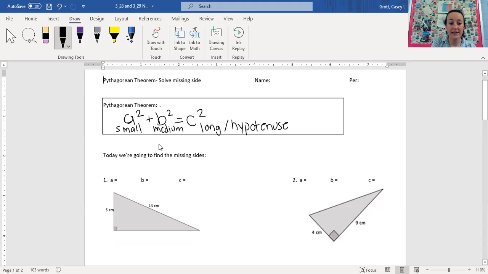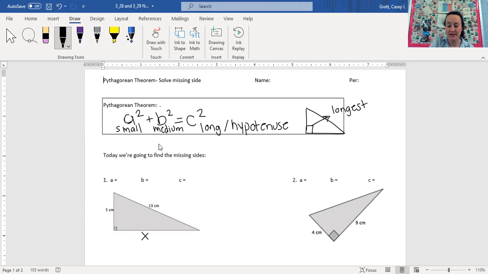If we look at this first triangle, we have this side, we have this side, and we have this side. Well, how do we know what's going to be A, what's going to be B, what's going to be C if we don't have anything here? I'm just going to mark that as X, I don't know what this number is going to be. So the hypotenuse, guys, on any triangle, you're drawing this picture for me, okay? The right angle, if you draw an arrow from that right angle, that will always point to our longest side.